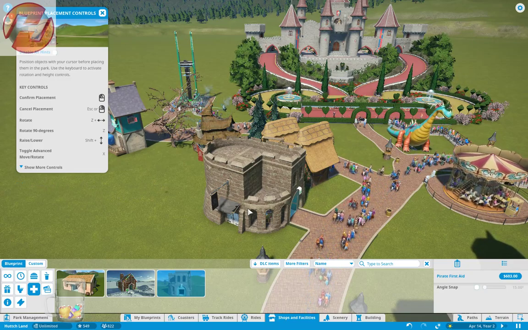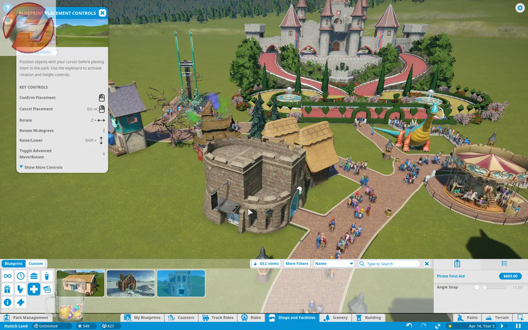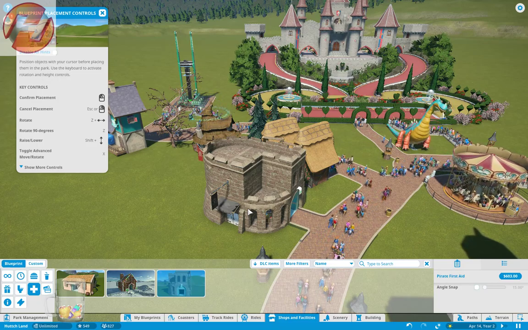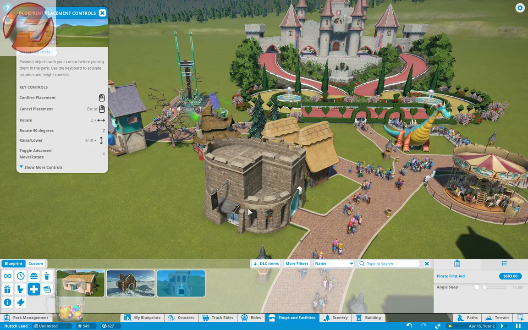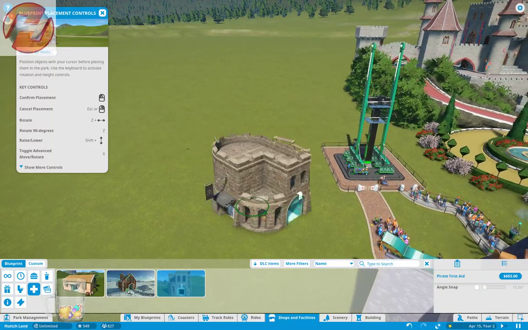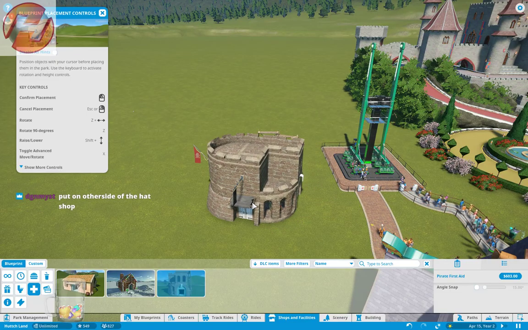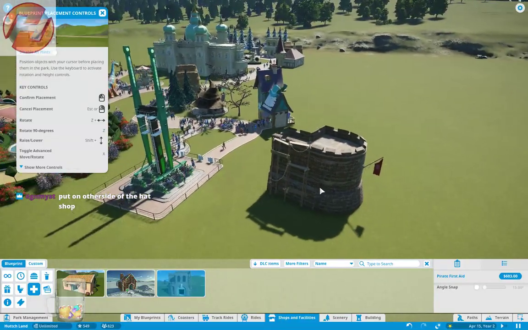So if I put the first aid station here, is that going to be too far from Insanity to really be effective? Or should I put it closer to where Insanity is? Because I could put it over here. Does that really work theme-wise? Put it on the other side of the hat shop. All right, let's do it.